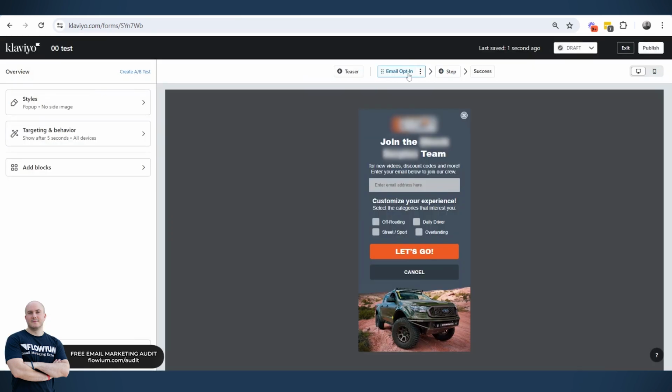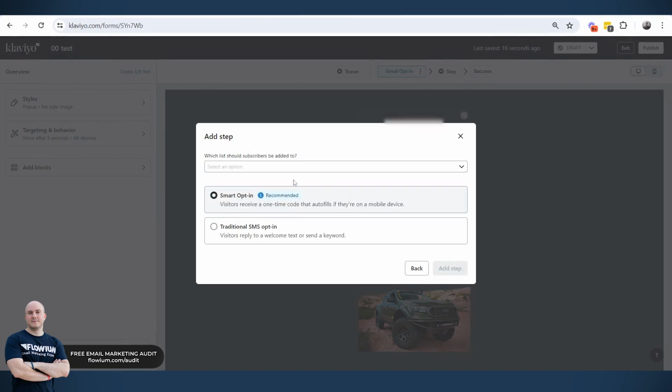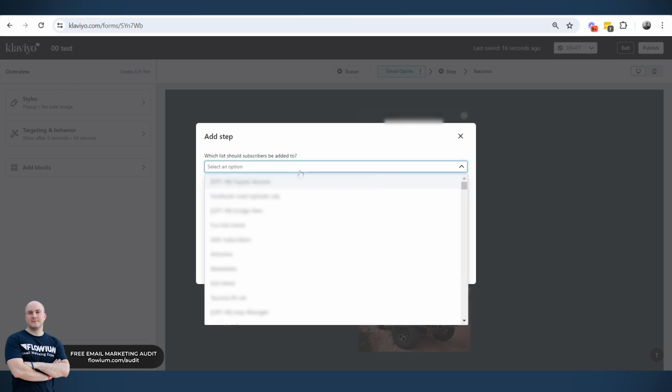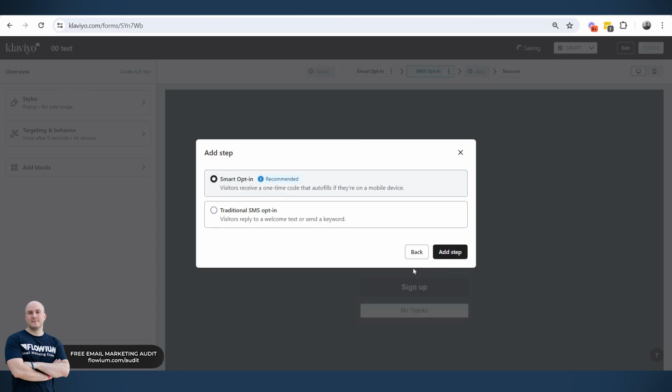So we have the email opt-in, and let's say now we want to add SMS opt-in, but we don't want simple SMS opt-in, we want the smart SMS opt-in. So what we need to do is go to add step, go to SMS opt-in, and then pick the first option, which is smart opt-in. We need to specify which list this should subscribe to, and then add it.